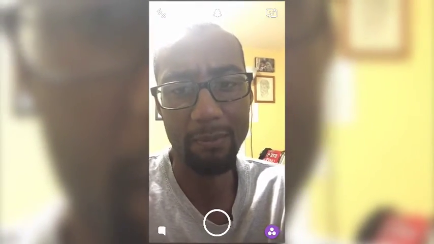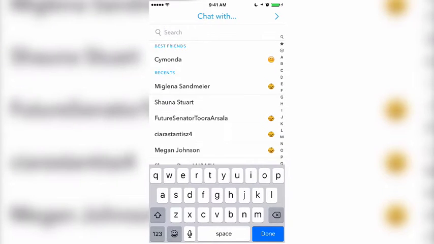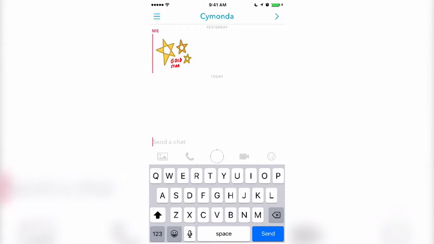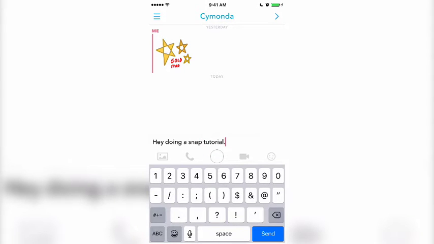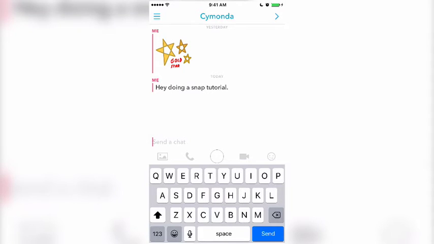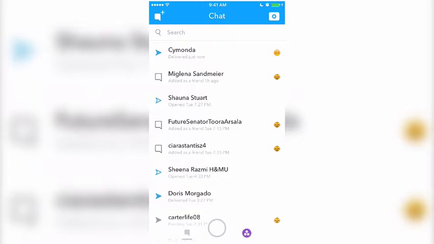You can tap on this bottom left icon to send a photo, video, or a message directly to someone. So this is my friend Samanda. It's one of my Florida Gator friends, and I'm just gonna say, hey, doing a tutorial. She's out in California. We'll see if she responds. I don't know if she will or not. It's one of my college friends out in California. I think she works for Cartoon Network. All right. And so that's just to send a snap.